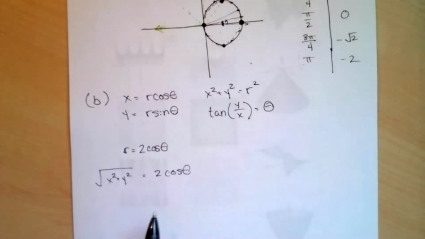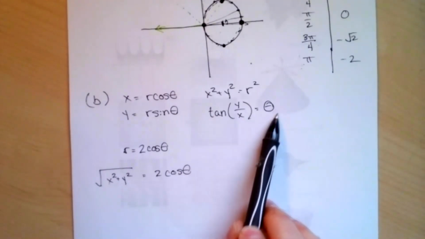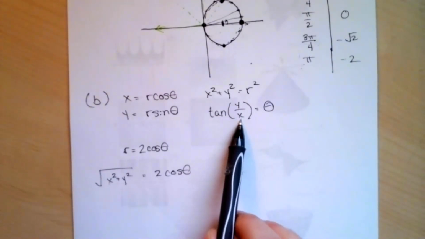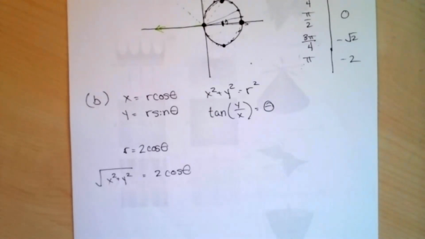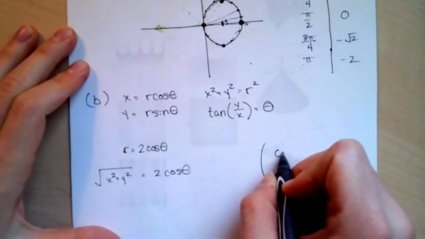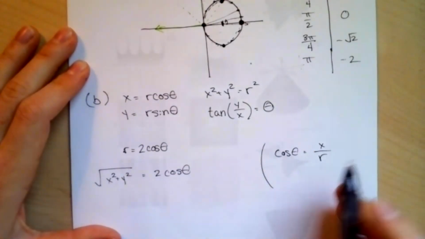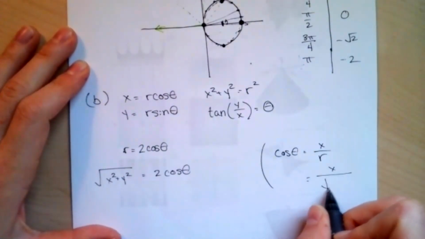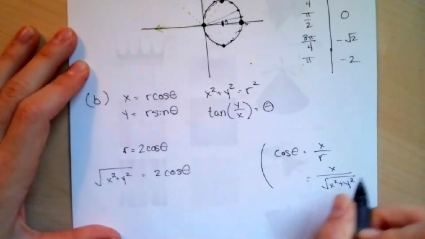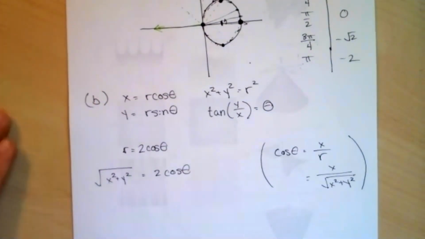So now the question is, how do we deal with this cosine theta? Again, we have a couple of ways. We could try to take arctan of both sides and write theta as arctangent of y over x. We have to be careful of that though, because arctangent does have a restricted domain and range. The other thing you can think of is cosine of theta is x over r. And if we are using r, square root of x squared plus y squared, we can convert that r back to rectilinear coordinates the same way we did with the right side.